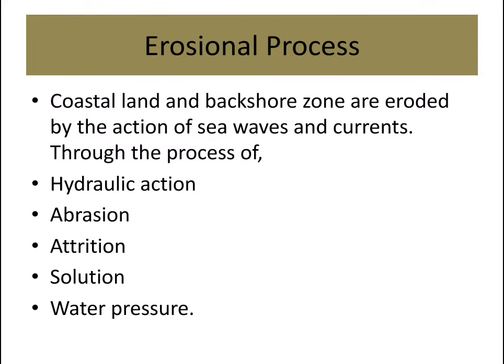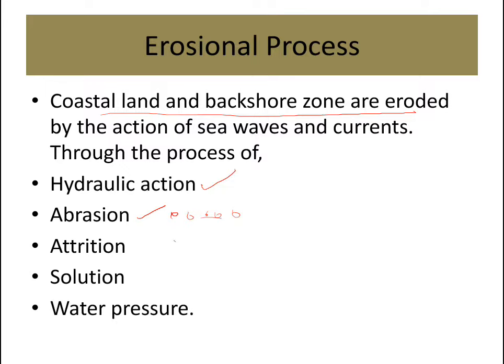Erosional processes: coastal lands and backshore zones are eroded by the action of sea waves and currents through hydraulic action. The water falling on the coastal rocks, if there are any joints in the rocks, breaks the rocks into pieces by hydraulic action. And abrasion is a process of removal. The rocks are removed and, depending upon their size, are taken back towards the sea because of the water action.